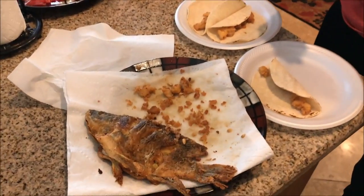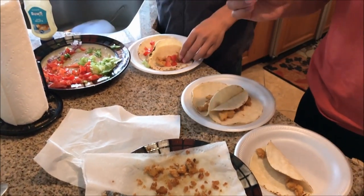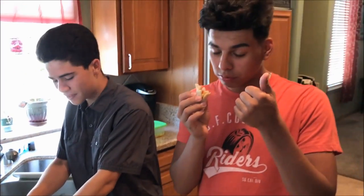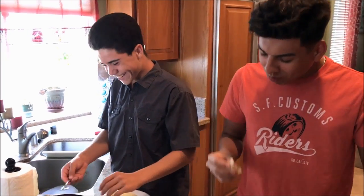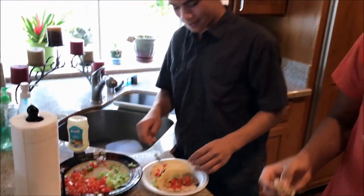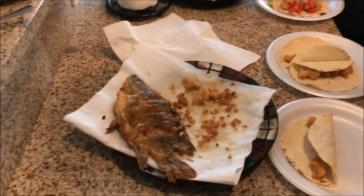We caught them earlier to make some tacos. My cousin Nathaniel's over here visiting. How'd you like them? They're really good. Yep. So just making some tacos here. Having a great time. They're delicious.